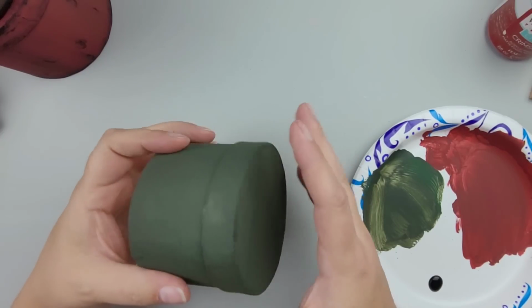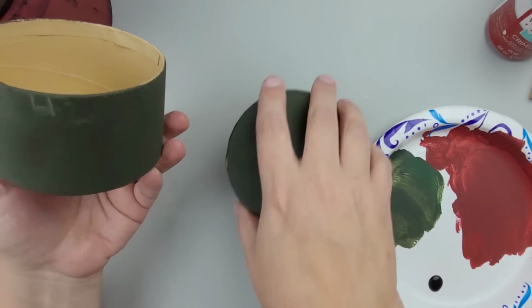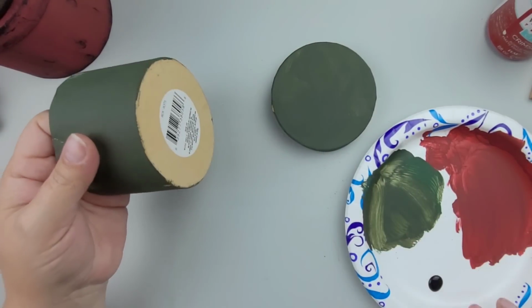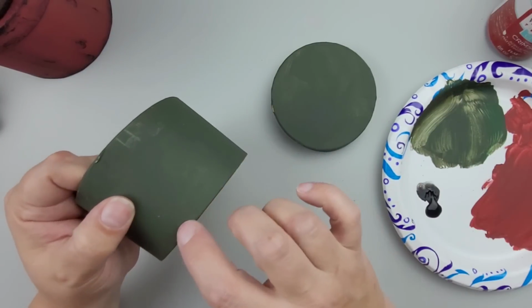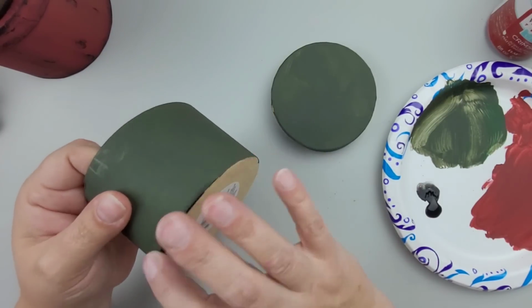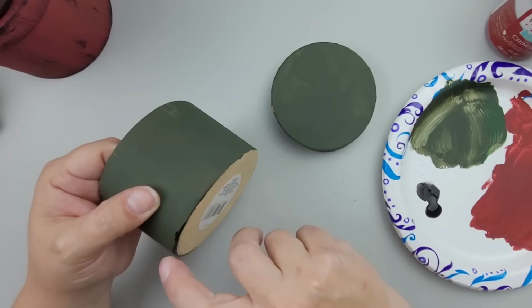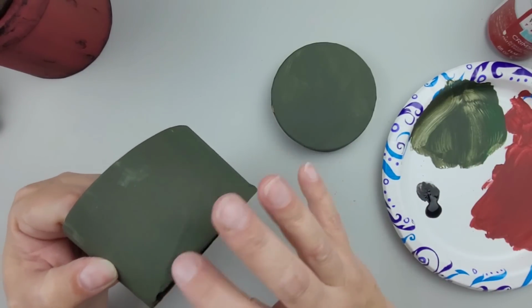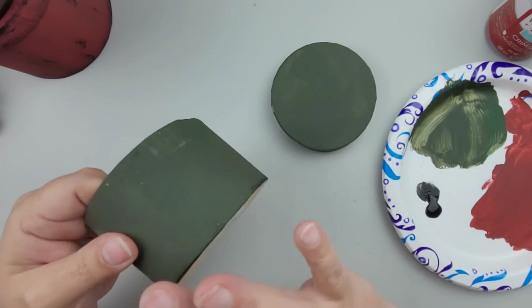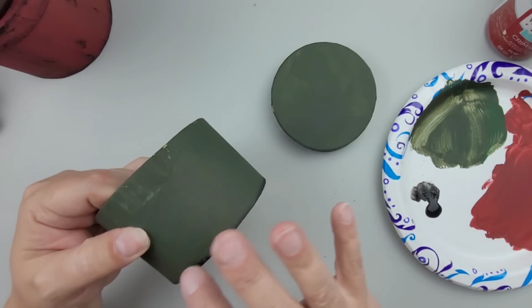So this next step I did to each of the boxes. I'm going to add a little bit of the Apple Barrel jet black paint to my plate here, and I'm going to dip my finger in it, get some of it off a little bit, and then I'm going to run my finger around the base of each of the boxes. And then I'll just smudge the middle of the boxes too.